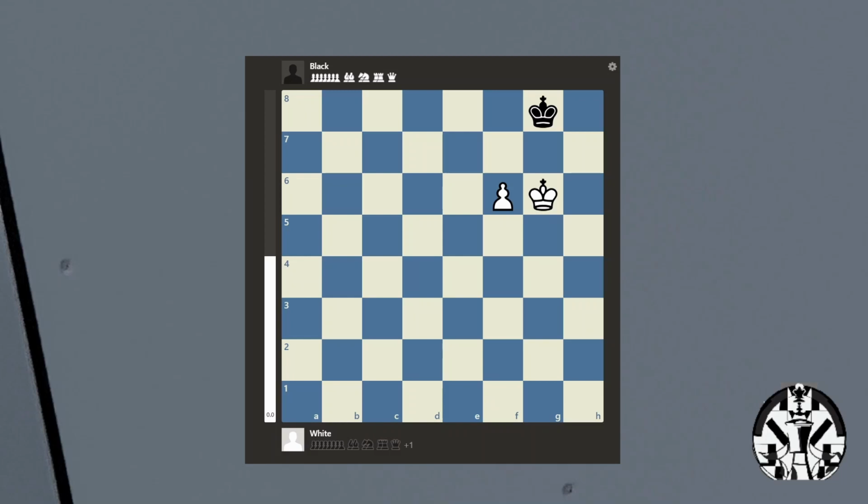However, the result changes completely if it's black's turn. The reason for that is that the pawn cannot promote if both kings are opposed when the pawn reaches the seventh rank. So then we say that they are in opposition, like here after black's first move, king g8.